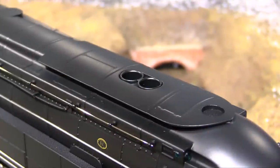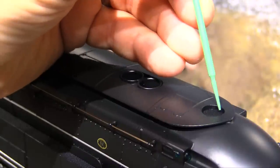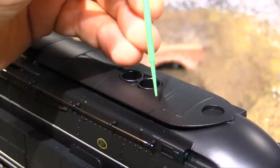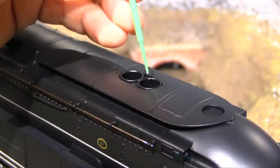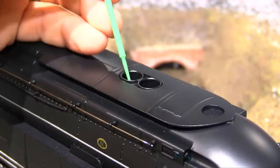Now let's take a look at the top of the S1. Starting up in front, there's this little circular screen piece, and I have no idea what that's for. And then we've got some cast-in detailing here. And then right here are the twin smokestacks. Now, there may be two smokestacks, but there's only one smoke unit down in there.